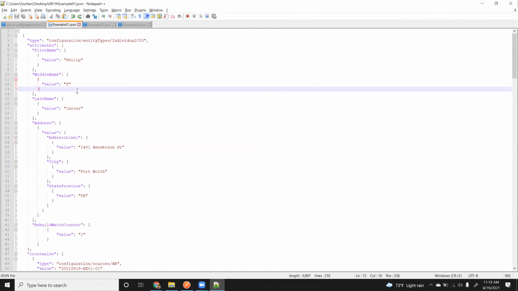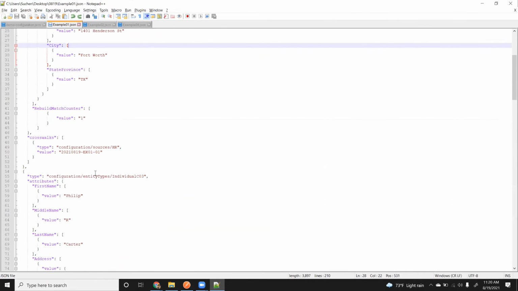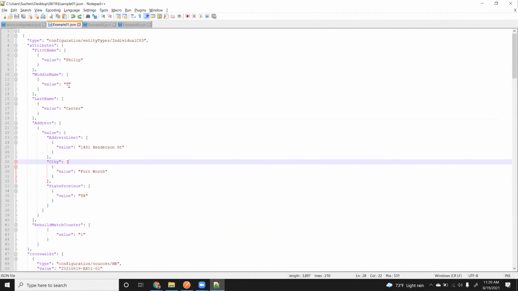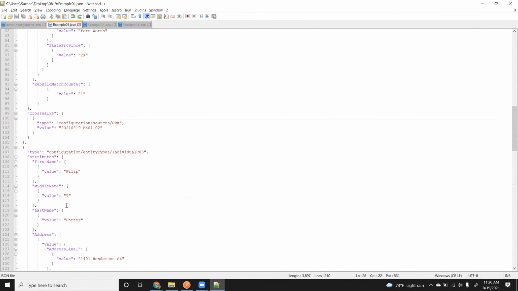I have this example. I'll just quickly walk you through this. I have first name Philip, last name Carter, and a bunch of other records which are similar. They all have the same address. The second record is again Philip, with the middle name R. This one is T, and the last one is Philip again, but it's spelled differently. But they sound the same, right?